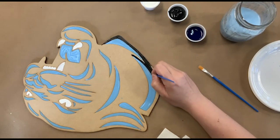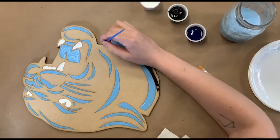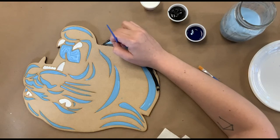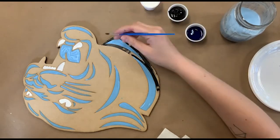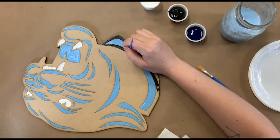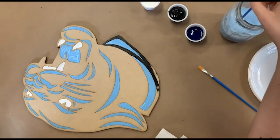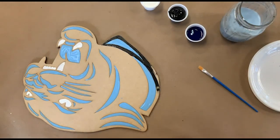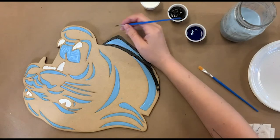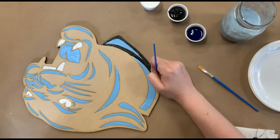Now this is something that you guys can practice, but when I am painting, I like to make one long stroke with my brush. That helps me to get my line straight. Now I can tell that my brush is kind of fanning out a little bit. So what I'm gonna do is rinse that black off, dry my brush, and twist it back into a point, because that point is what's really helping you put these lines on very delicately around the blue parts.